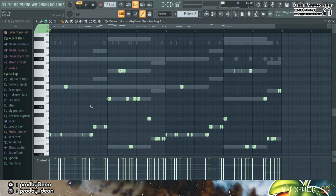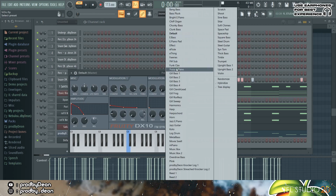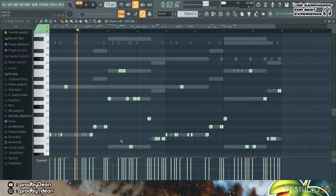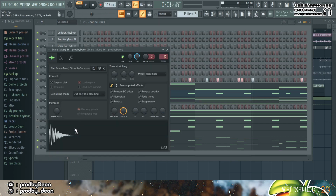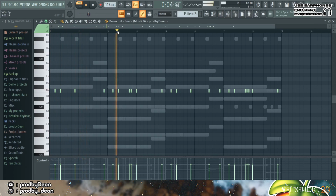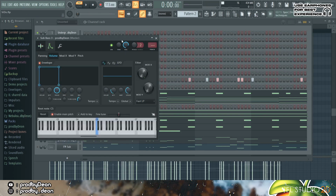So I'm going to add more weight to the log drum by adding another Fruity DX10, and I'm just going to paste it into this FM sub, and this is just going to add more weight to the log drum. The last thing I'm going to add is the snare, and the snare is just going to follow the log drum. I'm going to add a sub bass, and the sub bass, you know, is simply just going to be for variation.